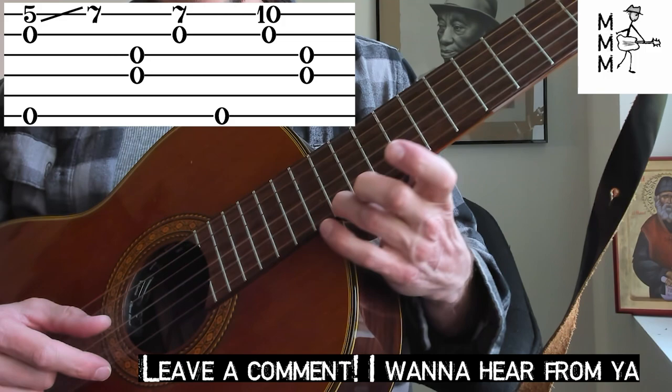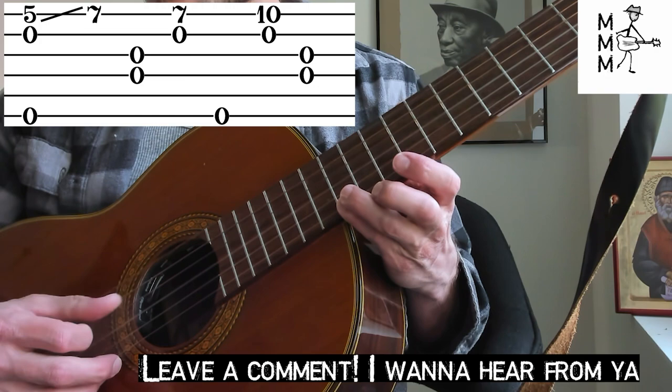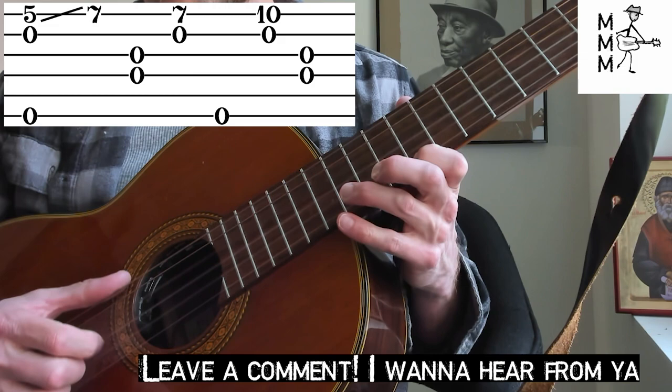So again, we've seen this measure. But now all my thumbs are going to be heavy on beat 3 and 4. And all my pointers are going to be heavy every time I do the melody. Which is really cool sounding.